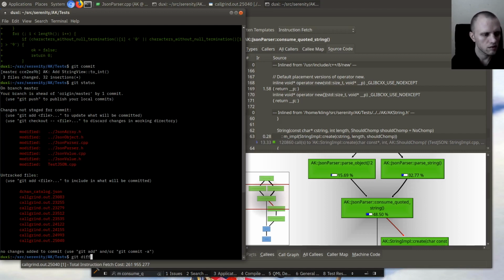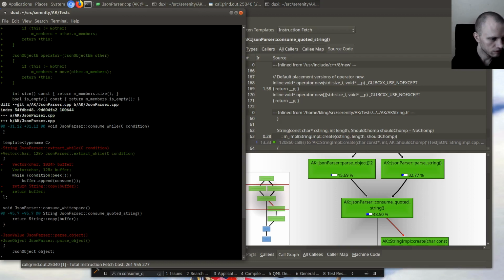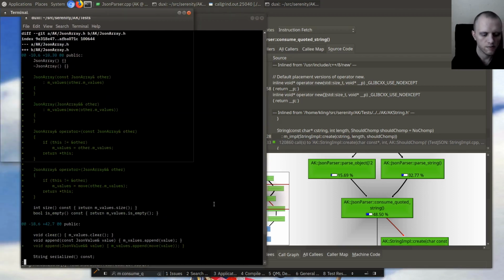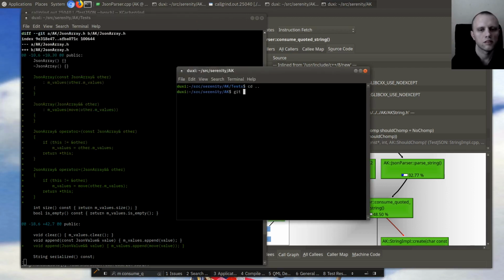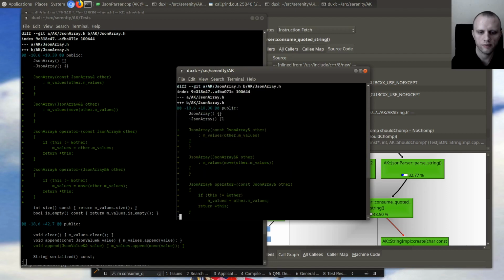And then, see a whole bunch of stuff. So let's do JSON array, because I think these are just adding constructors and assignment operators, right? Yeah.